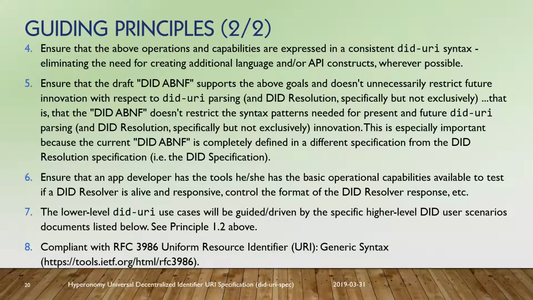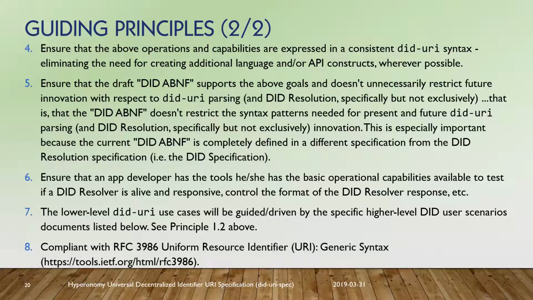Okay, the last page of guiding principles. To ensure that all of the above operations and capabilities are expressed in a consistent DID URL syntax, eliminating the need for creating additional language or API constructs whenever possible. So you think of those first two examples, those first two URLs where it had the word resolve and the word dereference in there, just totally extraneous and it doesn't need to be there. We don't need to create a bunch of extra language or a different language to wrap the DID URL grammar if the DID URL grammar is already capable of expressing it.